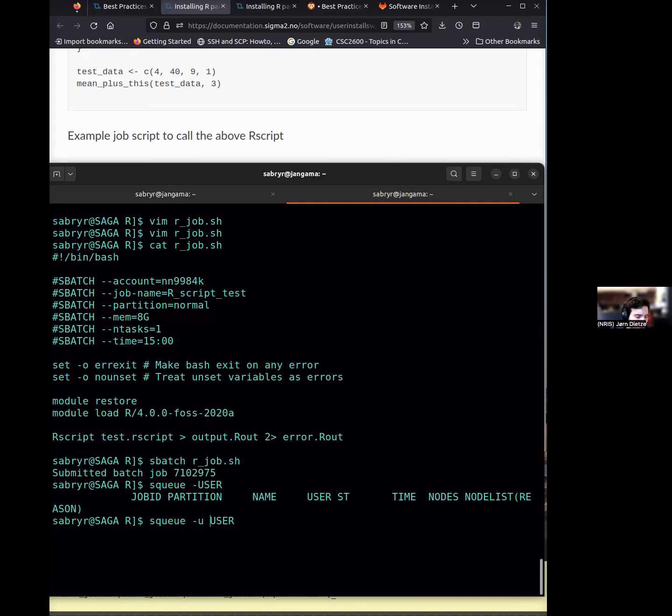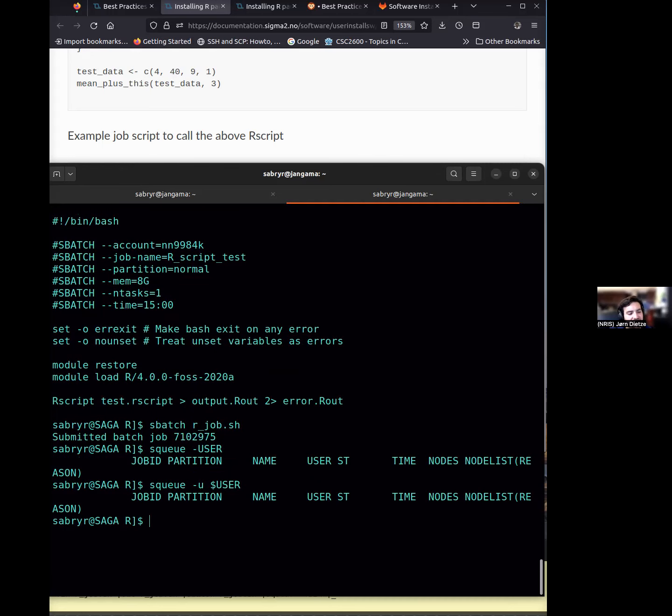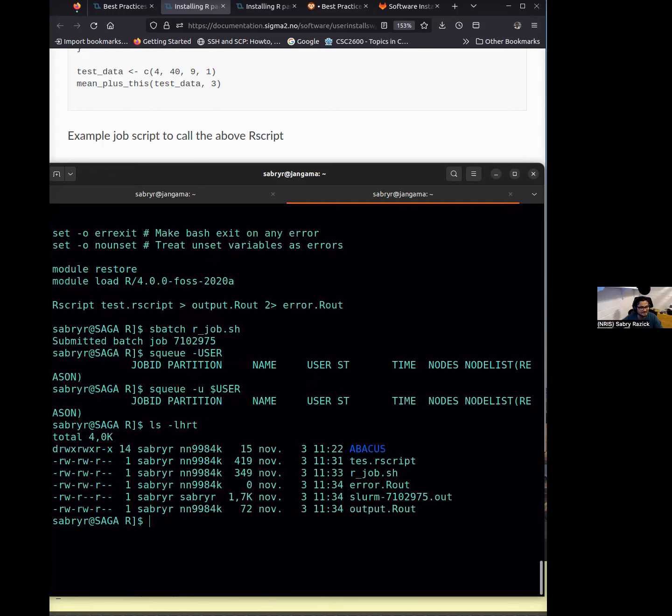Squeue minus u. Or squeue dash me also works quite nicely. Oh, that's a very good tip. I'll try that later. So you have your Slurm script. This is how you, before you send a ticket, should check this out first.